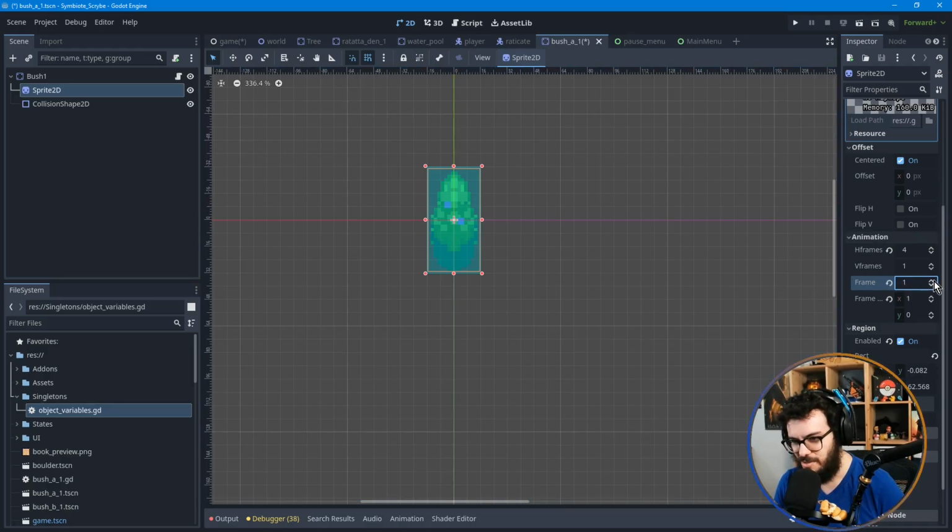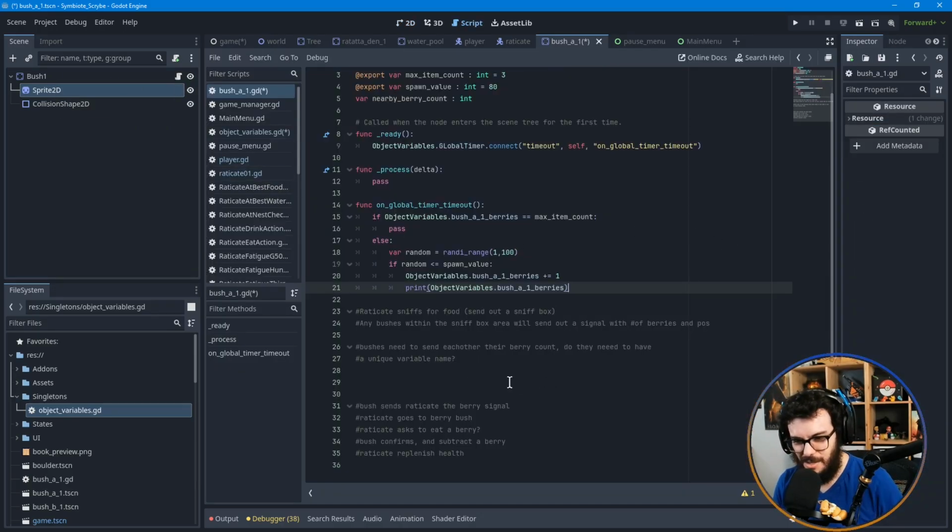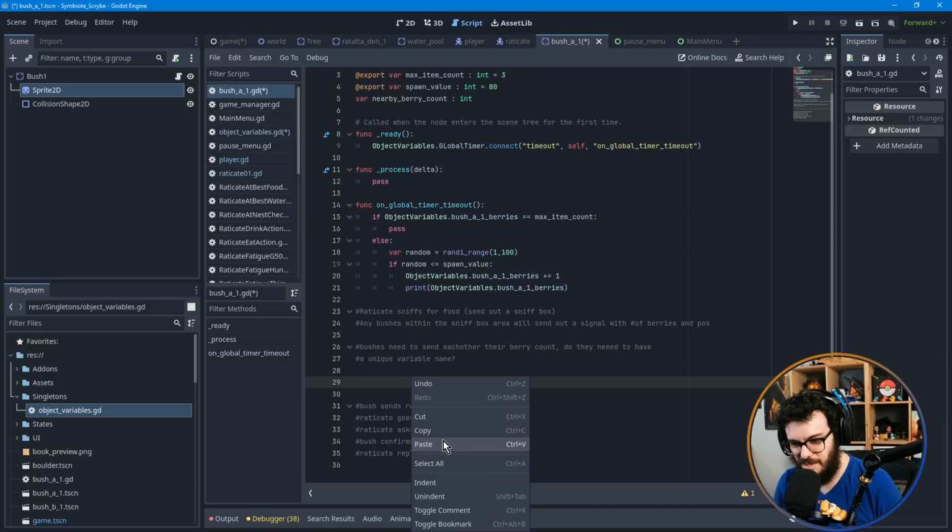Right, and just make sure. Yep. Okay, so this is a little bit annoying. A good lesson for me in the future. Frame 0 has 3 berries. Frame 1 has 2 berries. The frame value goes up as the berry number goes down. Oh, what a fool. Okay, that's not cool, but I can adapt with that, and maybe I won't do that in the future. Okay, so I'm just gonna paste that value.